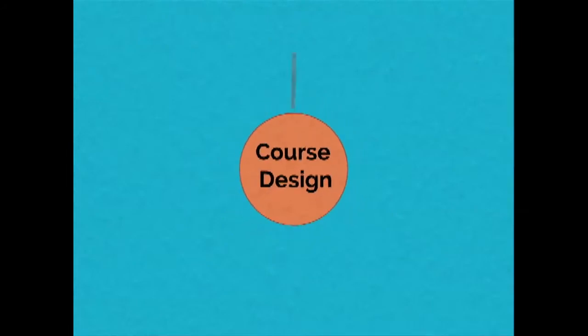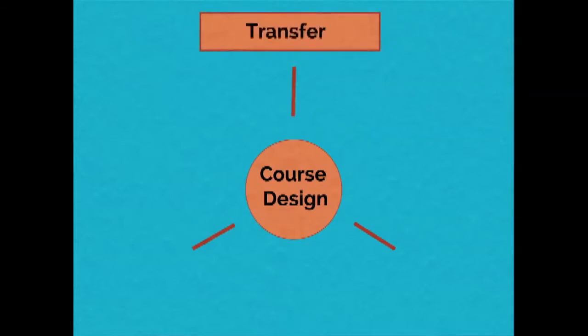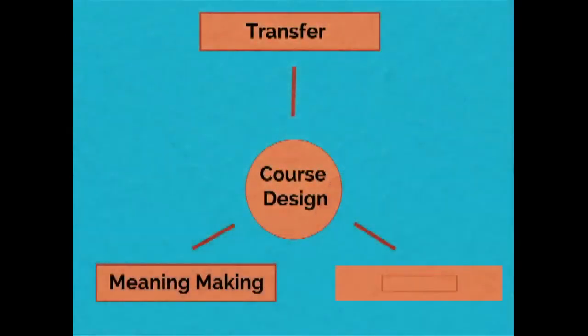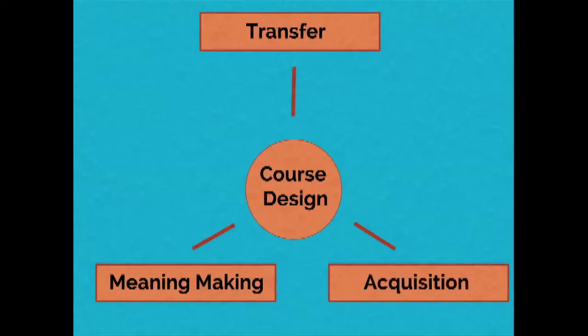If I were to summarize what Understanding by Design is about, it's about designing courses around three very important poles. That would be the pole of transfer. Every course should be taught so that one is able to transfer it into real-world experience. Another area is meaning making. Every course should be taught in such a way that students develop their ability to figure things out, to make sense out of the information, the knowledge, the data that's a part of the subject. And then the third pole is acquisition. Every course should be taught in such a way that a student masters the content or the knowledge within that subject area that is critical or core to the subject.